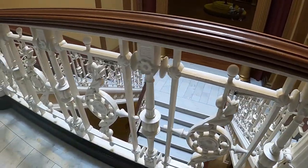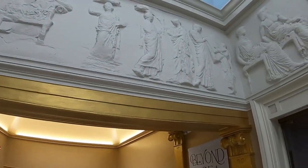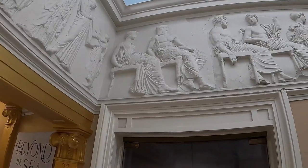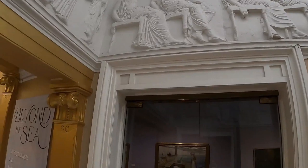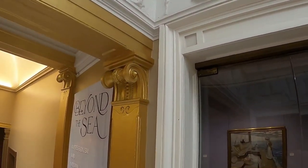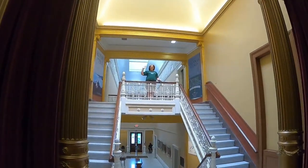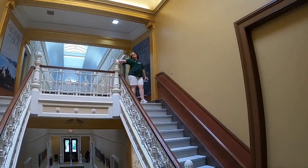I got some more scenes of the workmanship and the stair rails. I went out to show you how you come into the building, so you could see the way all this was displayed. The rooms where the art was displayed upstairs were originally bedrooms, so you can see how big they are. Here's Tammy pretending like she owns this house.